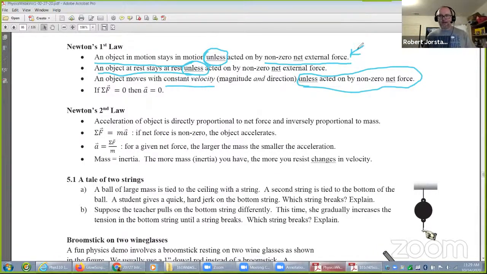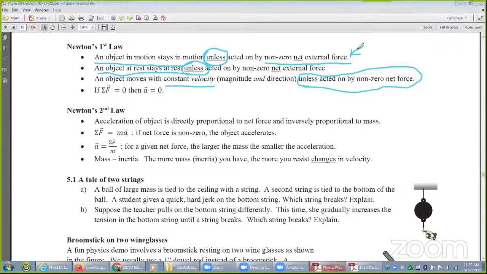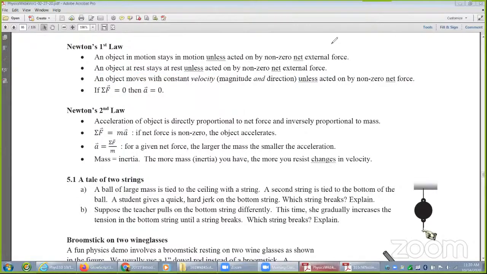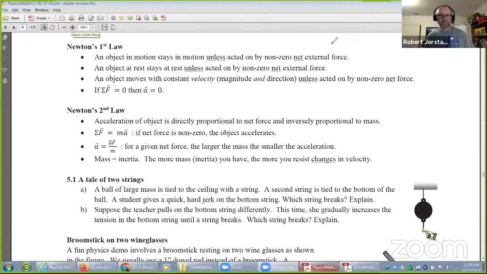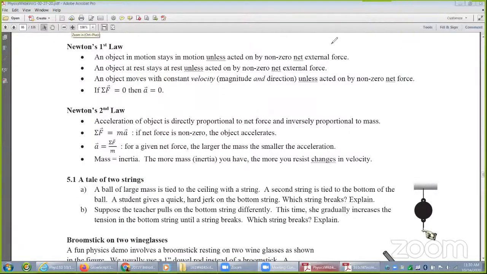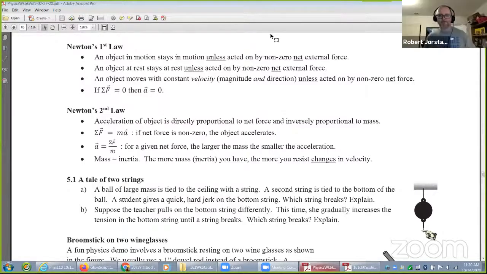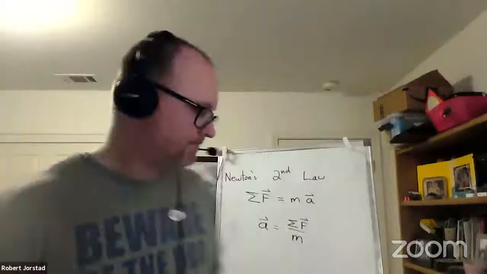All right. Let's call that good for right there. So that's Newton's. Go ahead. Sorry, I had a quick question just to clarify, even though I'm pretty sure you already said this. So net external force has to equal 0, as in other forces can still be acting on it, but they just have to be balanced out. So all those forces added together equal 0 force, kind of, in a weird way.